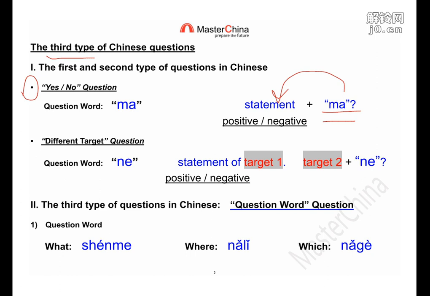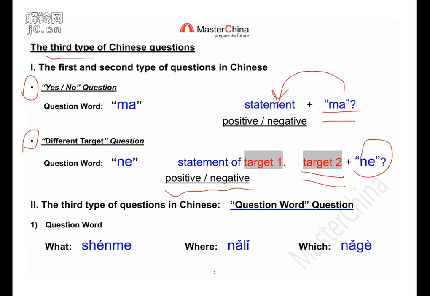And the other type of question is the follow-up question. We usually need the first part, a statement as well, and then we can talk about the second part and put the ne after it. Remember, for example, 我是中国人，你呢? So our topic is nationality, and first I talk about myself, and then I ask you. Today, we will learn the biggest part of the questions.